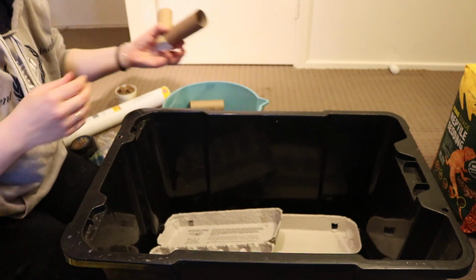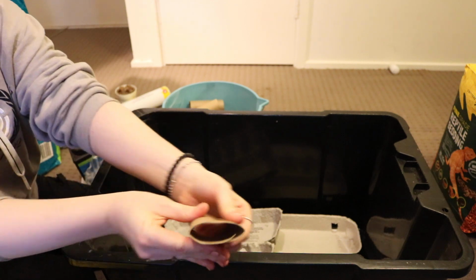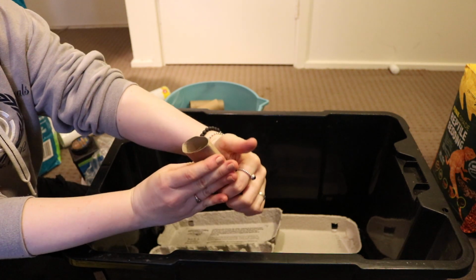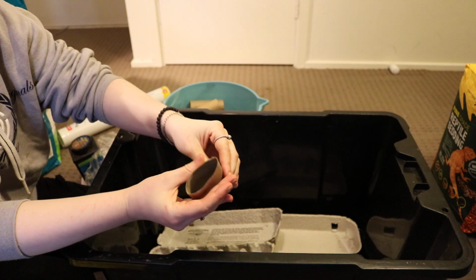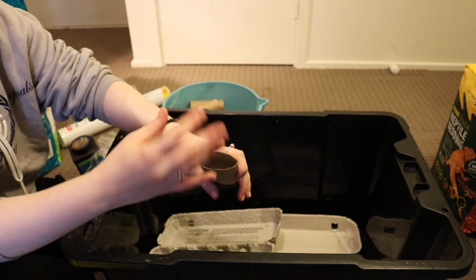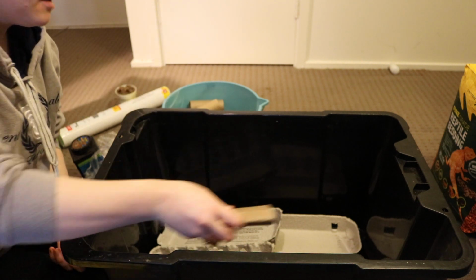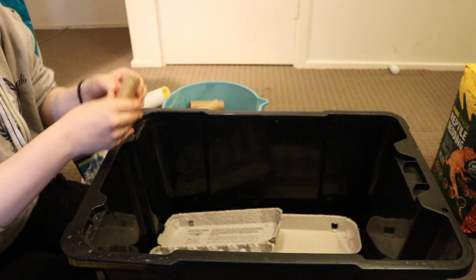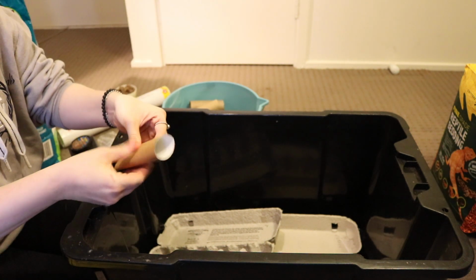And I like to add some old toilet rolls around it, but I crush them a little bit. So just like this, because when they're too big of a circle, I find that not as many woodies like to go in them, but when they're a little more crushed and compacted, more tend to stay in them. So just maybe 4 or 5, just along with everything else.